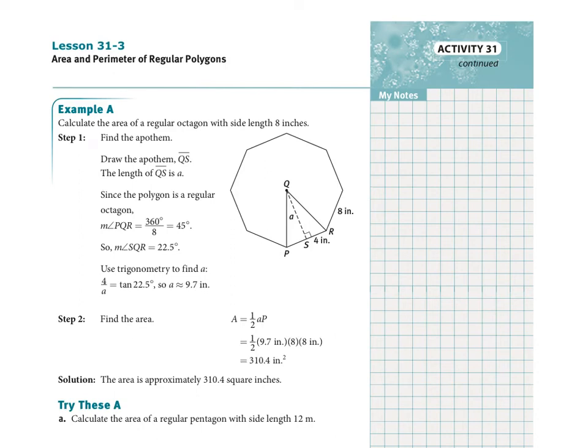We're now going to go ahead and turn to the next page, 459, and we're going to go through example A. A lot of the work that they have right here, they go through kind of pretty quickly, so I'm going to go ahead and do my work off to the side and explain it a little bit more so it makes sense. Let's go ahead and start drawing each of the lines connecting the center of our circle to each of the vertices of our polygon.